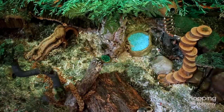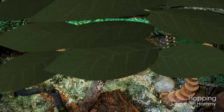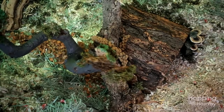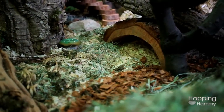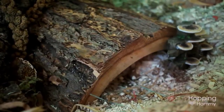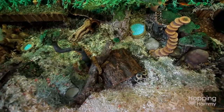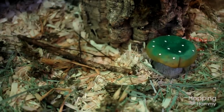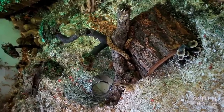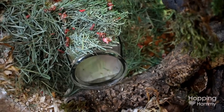Let's talk about the middle of the cage. In the middle I put this extra-large hobble hut — it's basically like a half log and the hamster can go underneath it or on top of it. I put it in the middle specifically so I can lean on it when I need to reach into the back of this wide cage. The bedding near the log is very shallow because you don't want heavy toys on top of deep bedding — the hamster could burrow underneath. There's also an extra-long cork log laying across the top of the hobble hut. Over here I have a glass fishbowl tipped on its side, being used as a sand dish.